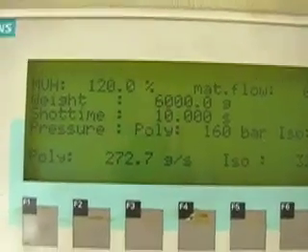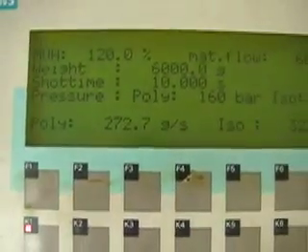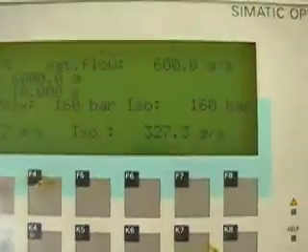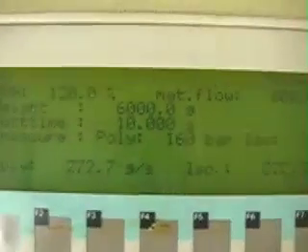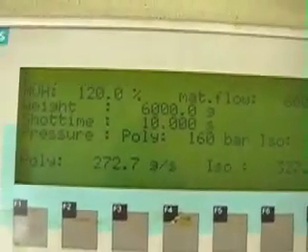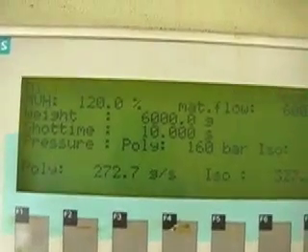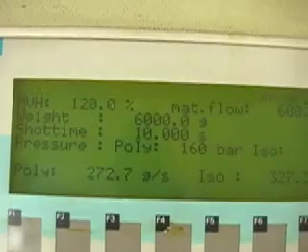It does it all automatically, and you can see on the bottom the poly has changed and the ISO has changed. So you can do everything you want in that system. So again, you can change any ratio.